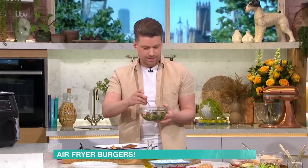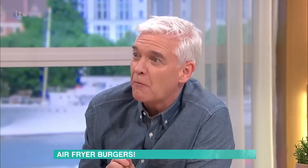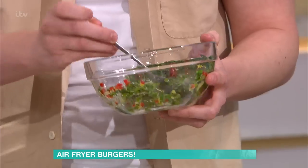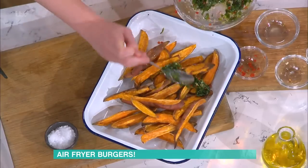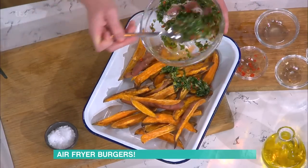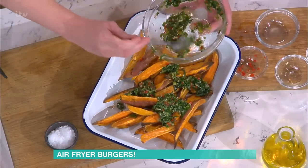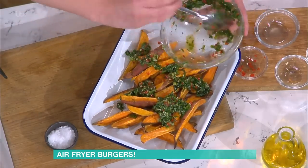Yeah. How would you do that? A whole chicken? Cut the bits up. If you'd done a chicken breast, it would take about 17 minutes or so. Just coat it in your paste, or you can buy a pre-made one in the supermarket, just make it easier for yourself. Oh, no, I'm going to make it from scratch.